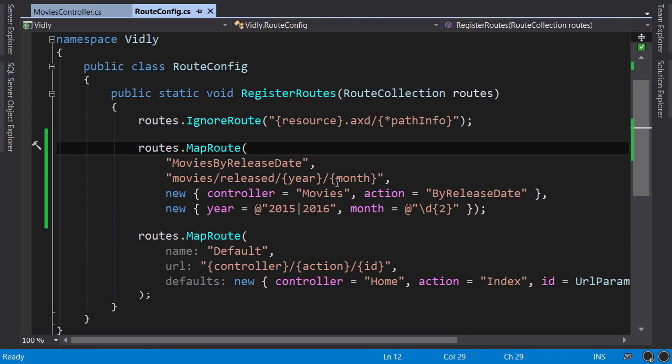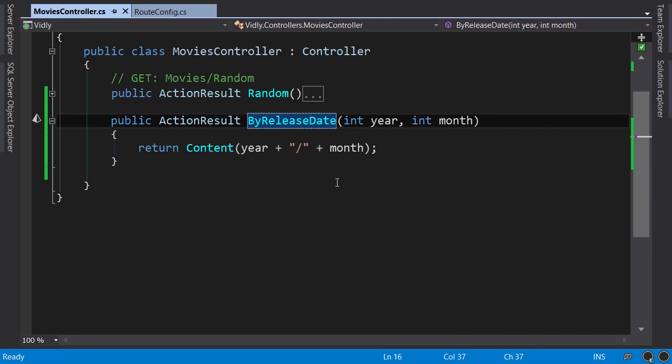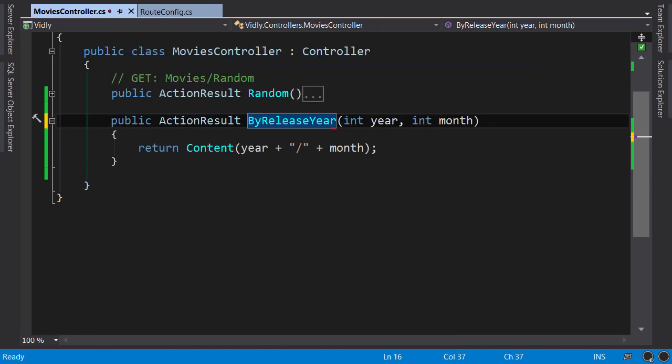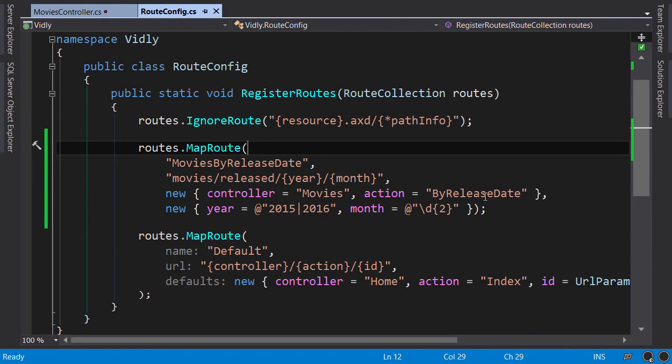And the third issue is that if we go back to the Movies controller and rename this action to ByRelease here, you can see it's not updated here, and that's because of this magic string. So when we rename a controller or an action, we have to remember to come back here and apply that name change as well. So this code is fragile because of this magic string.